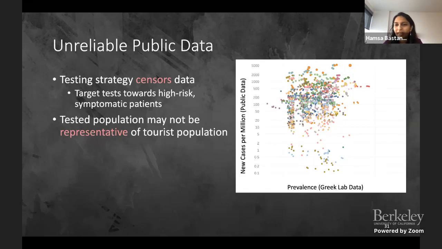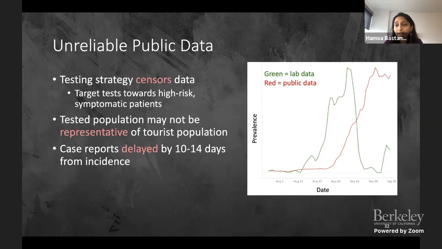And this is because the public data suffers a number of biases. It's also super delayed. So in the red line, we have the public data estimates for a particular country, and in the green line, we have our estimates based on our lab results. Basically, we can detect that a country is spiking about 2 weeks before it actually spikes in the public data, presumably because the patient has to get infected and then suffer symptoms, then get hospitalized before that data gets translated into the public database, whereas we see it right away when we test them.